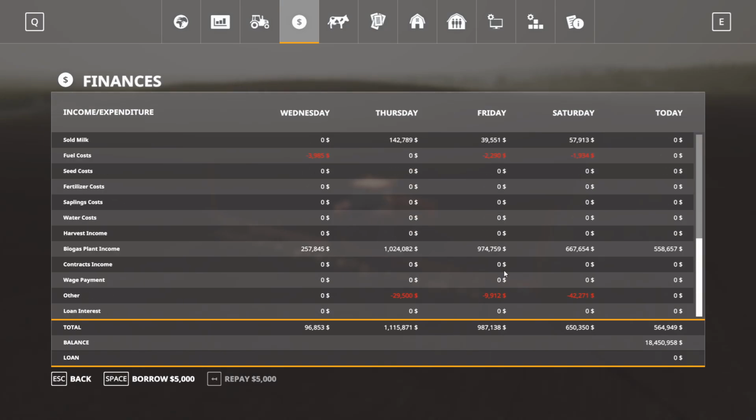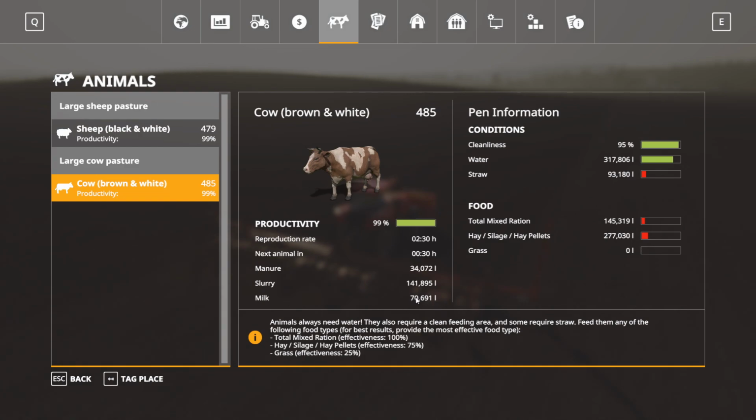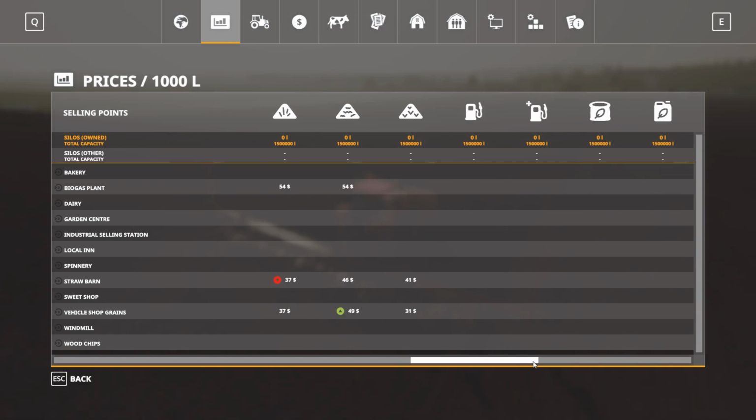All right, where were we? Oh, we're talking about milk. So yeah, milk's been pretty good for us. 142,000 one day, 39 this day, 57,913. None today. We do have 70,000 liters in the barn. A bunch of slurry. I sold a little bit of manure, but animals need to be taken care of. The sheep are going to need some hay. We have tons of wool, but the wool price just has not been what we'd like. We'd like for it to be above 700, and it's been not that great as of late. Milk price isn't that great today. We usually wait till it's in the 800s.